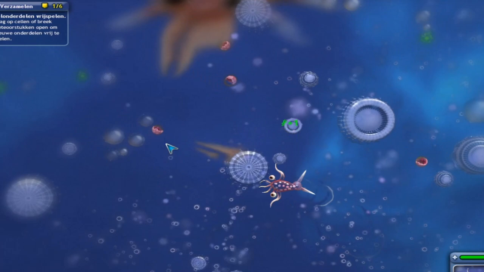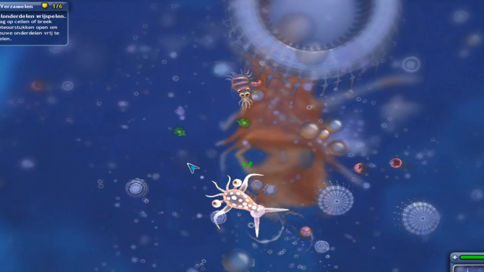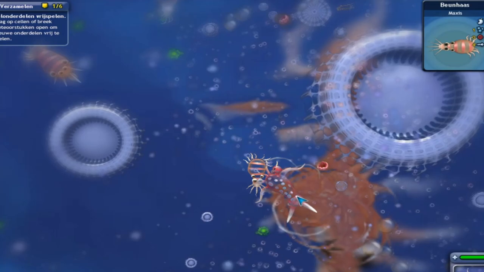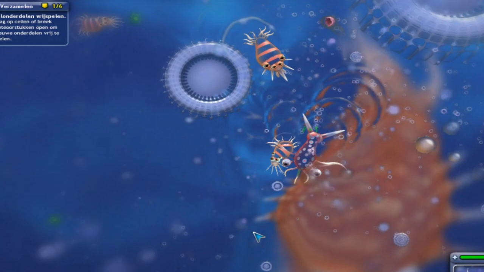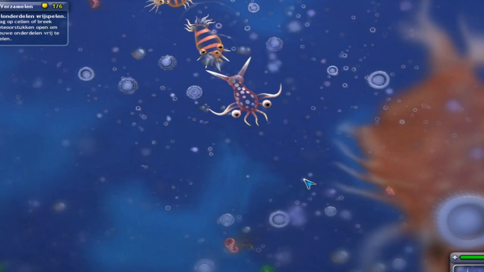Can we eat this? No, we can't. Yet. We need to get a little bit bigger. And attack this one. Right? Can we attack him? I don't think so. Let's turn around. Get the stinger. That's mine. Get out of the way. Oh, I stung him. That's good. Let me sting him again. Don't you get near. Get away from me. Get away. Just swim. Swim.